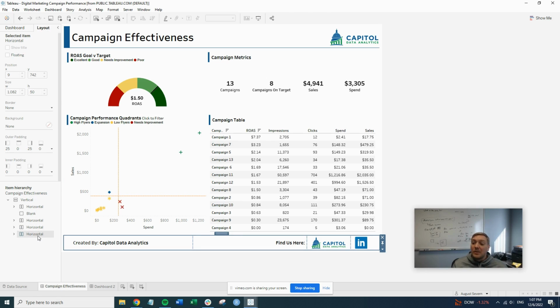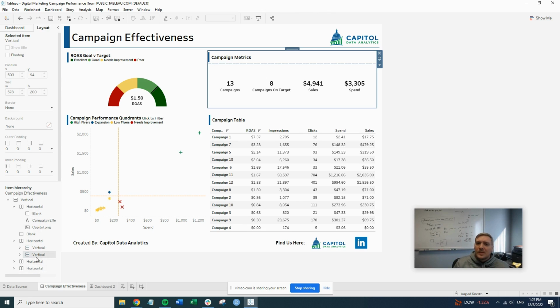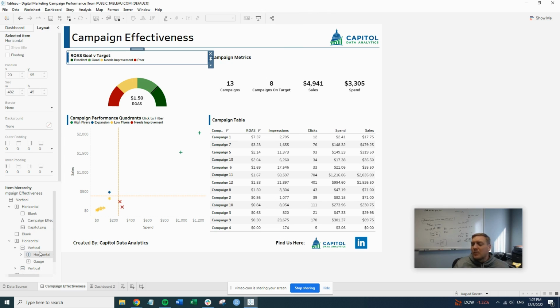Within that main structure, we have the vertical as the whole, horizontals as each section, and then within those, you're going to have more containers. As you can see, each one of these individual sections is a container. Additionally, this title here is a horizontal container within there. And why this is important is it allows you to more easily move things and update things. If you're trying to make these header bars or title bars with the color and the text, that's using containers to do that.